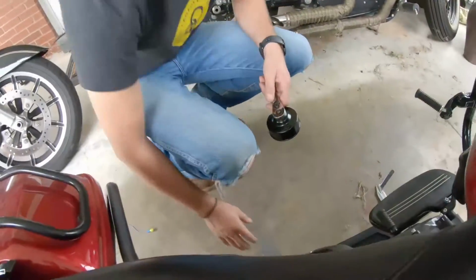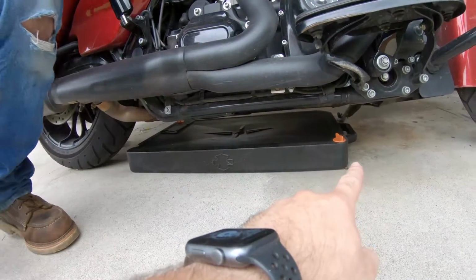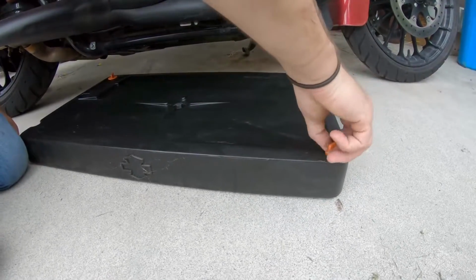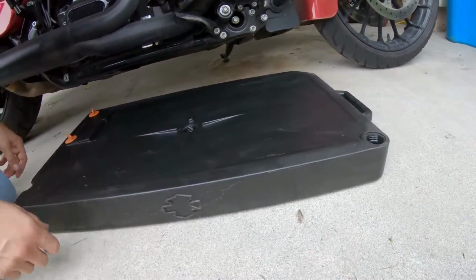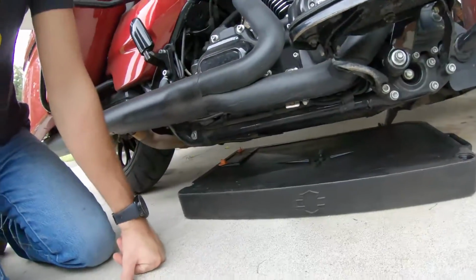Well, yeah, I would pull both of the covers on the pan. You want to pull the middle plug, and you pull this one so it has a little bit of ventilation. Yeah, it's gonna drain. It'll drain faster than it can suck up on that side. So you pull this plug out. The Harley has this for like 30 bucks. It's a low profile drain pan. But yeah, come up here.